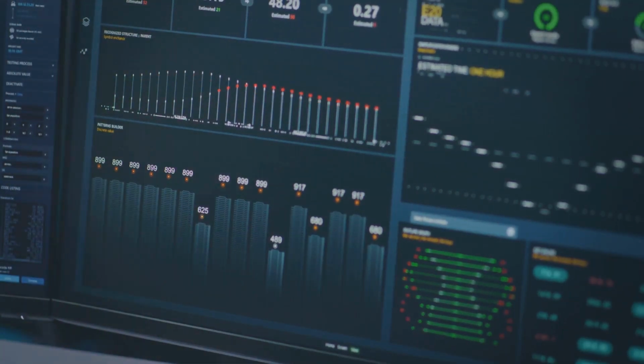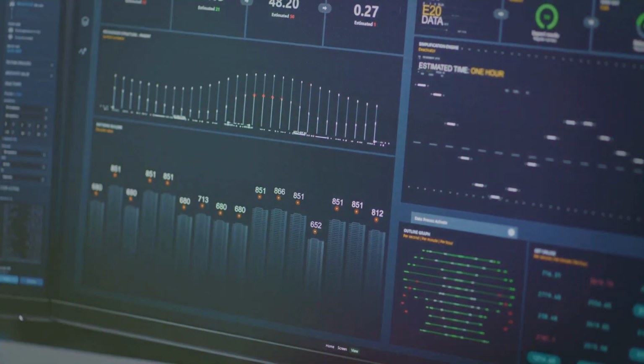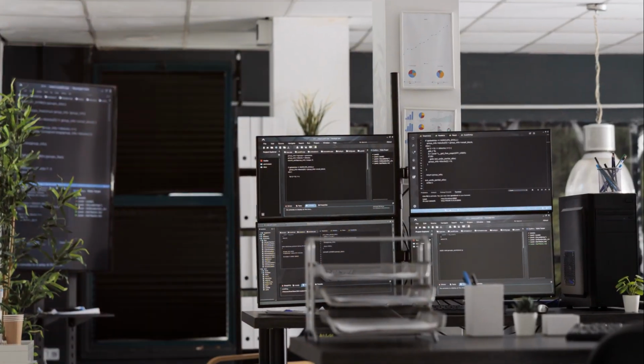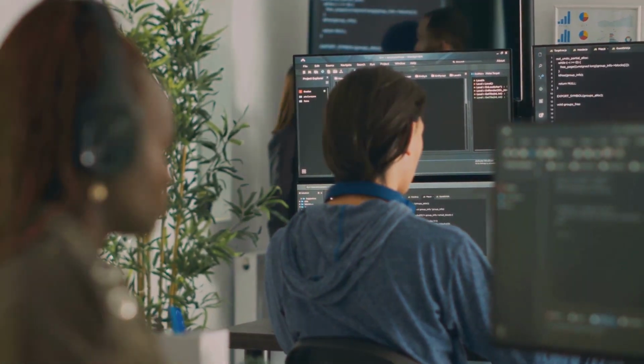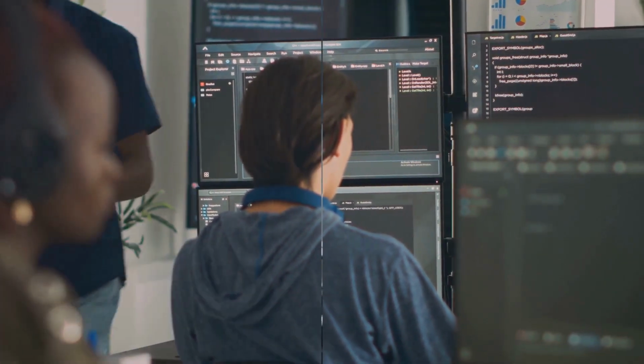The choice could be influenced by factors such as the complexity of data, the need for scalability, or the requirement for transactional integrity. In the next few minutes, we will delve deep into the pros and cons of both MongoDB and MySQL. Stay tuned as we dissect and discuss these two heavyweights of the data management world.